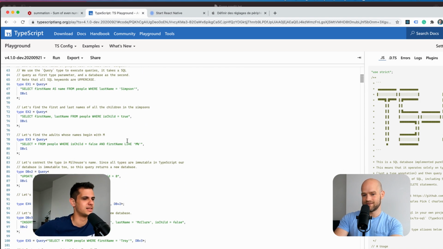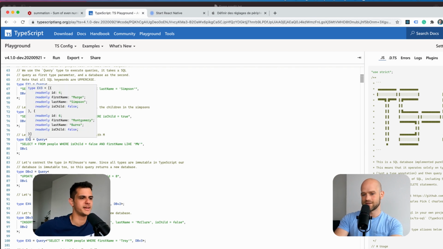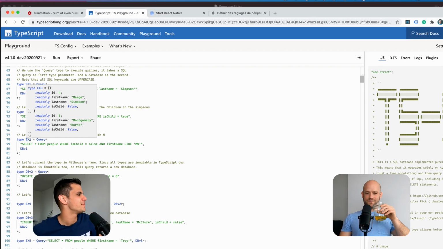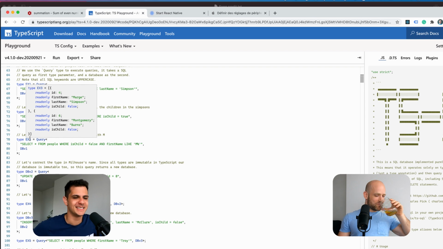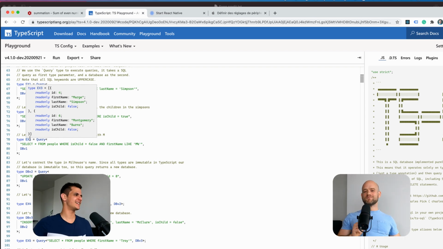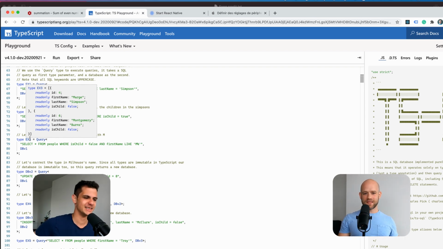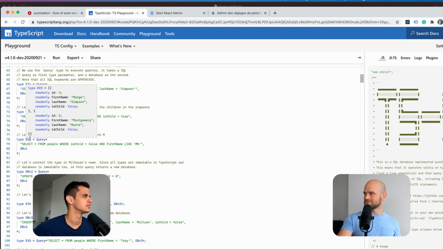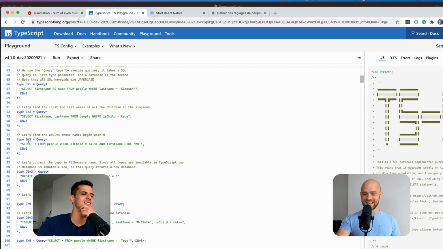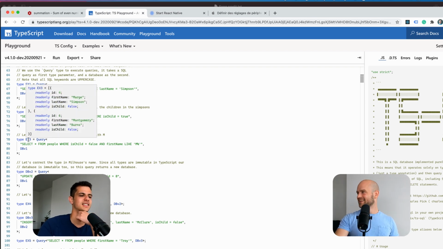You have complex SQL queries, and the result is executed at the compile time. Has TypeScript gone too far? I think it's getting too unreal. No, but if you can do this, I believe you can rasterize in TypeScript. Yeah, makes sense actually. But it's not crazy. Yeah, right. I mean, come on.